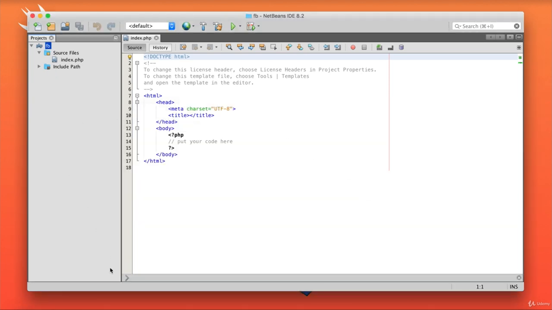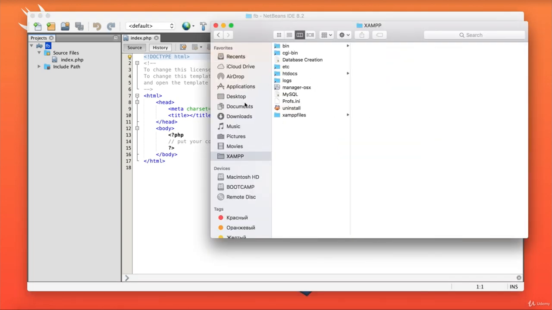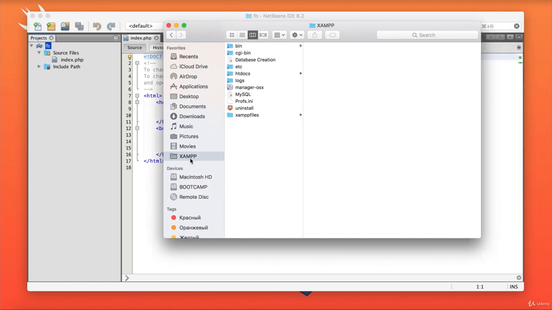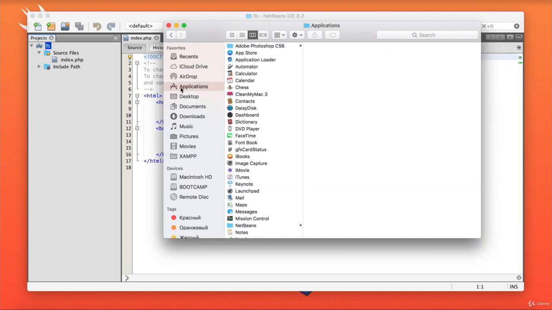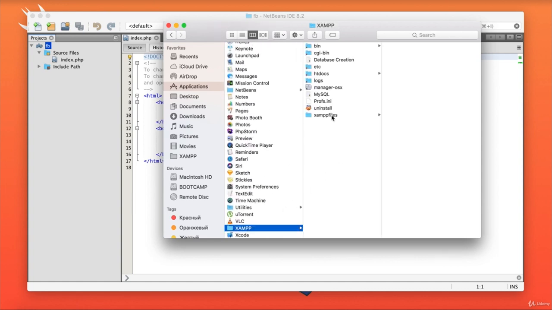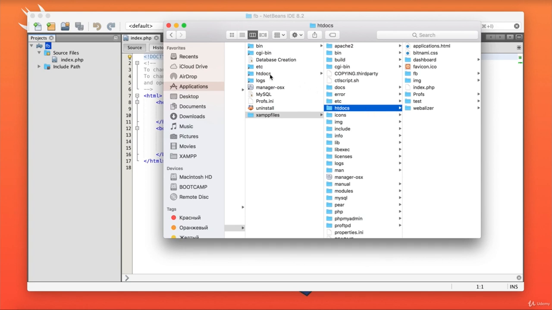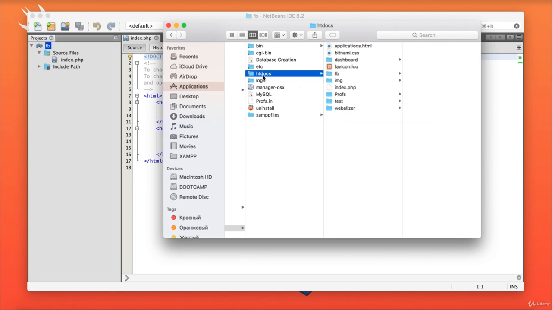Okay, excellent. So why have we allocated our project in the XAMPP folder? This is the XAMPP folder. I just made a quick access to the XAMPP, or we can go to applications, scroll down, go to XAMPP, then here are the XAMPP files, and here is the htdocs, or you can find a shortcut here, htdocs.